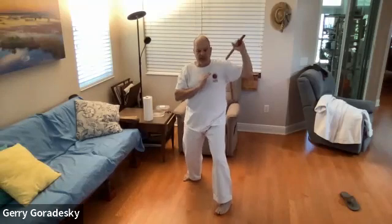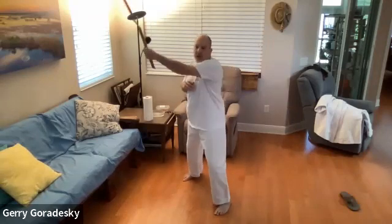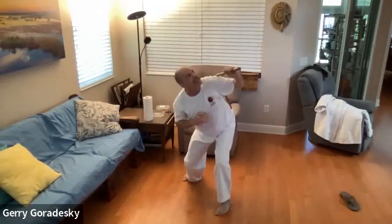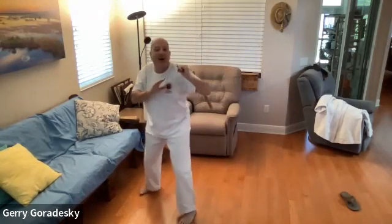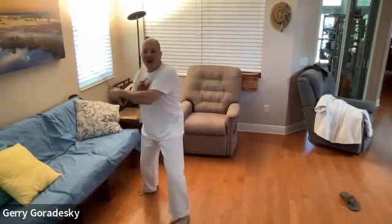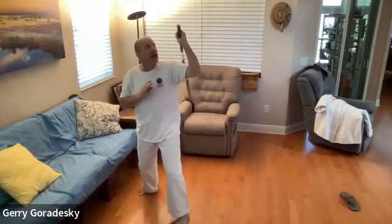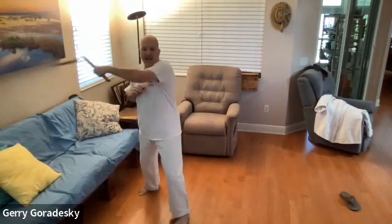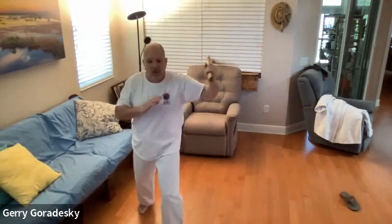Left side, stance. Check your solar plexus. Left hand, downward diagonal. One, two, three, four, five, six, seven, eight, nine to the eyes, 10, 11, stand, 12.